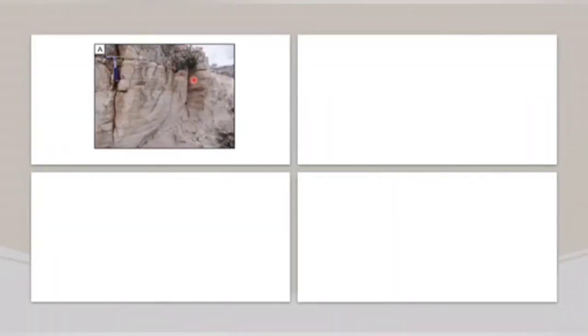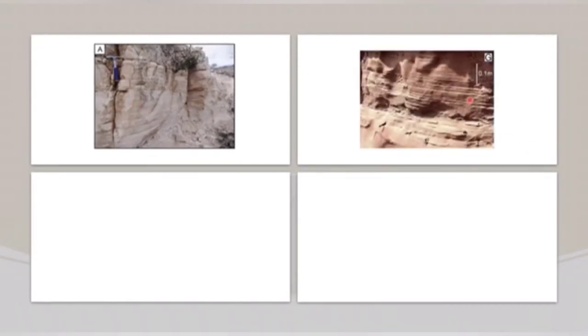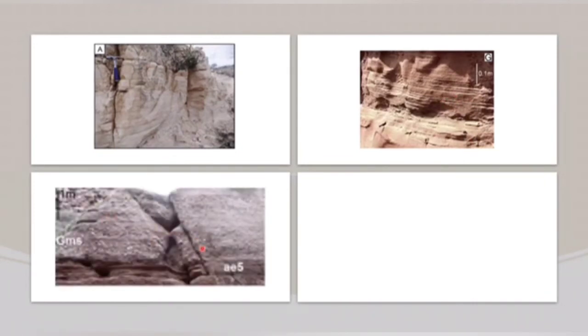So in the first picture, it shows the tabular packages of sandstones with horizontal to low angle Aeolian laminations that is less than 5 degrees. Okay. The second picture also shows the horizontal laminated flat-bedded sandstones. So this was actually intercalated between two facies, which is Aeolian and fluvial. So this is the AE5, the Aeolian facies.